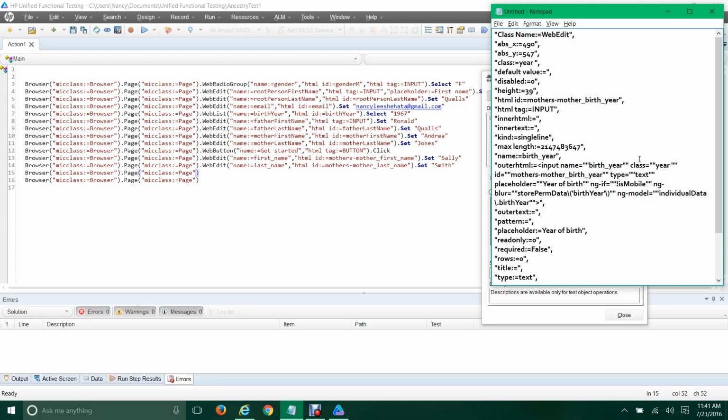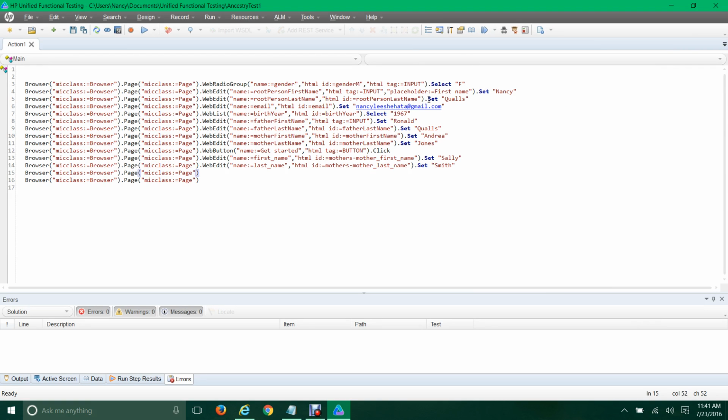I guess this is a set, because what was very interesting is when it told me to set my birth year here, it actually was a web list, not a web edit. Now the reason it was a web list is it gave you a range from the year 1900 up to 2012, because obviously there's nobody alive from the year 1850, so instead of letting you choose your birth year is 1757, it gave me a discrete list of years from 1900 up till now. So that's why it was a web list instead of a web edit, and that's what confused me.